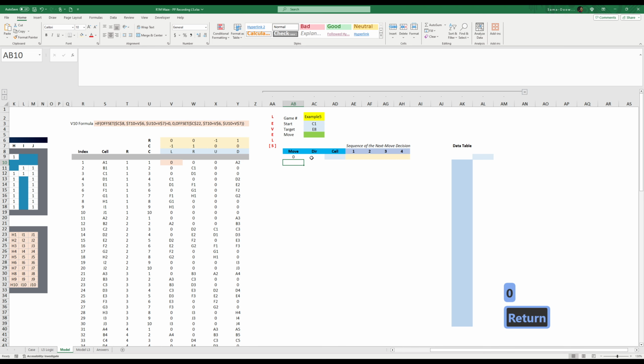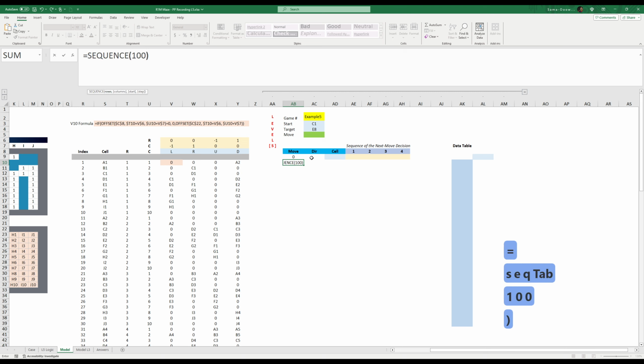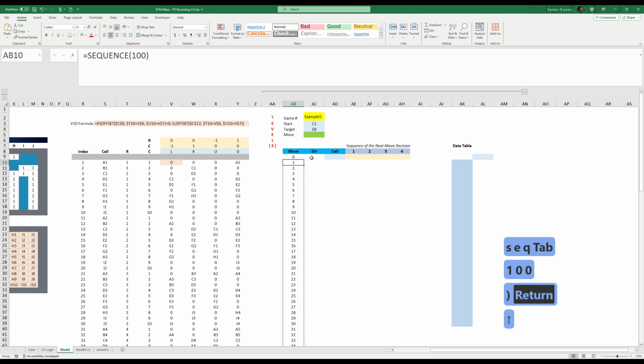I don't know exactly how many moves would be needed for the whole 30 questions, so I think that 100 should be enough because the table is 100 cells. So here I will use the SEQUENCE function with 100 rows to generate the 100 rows.